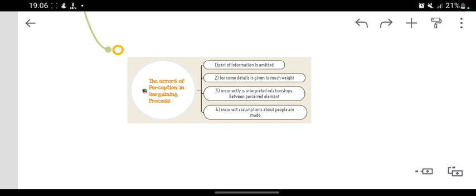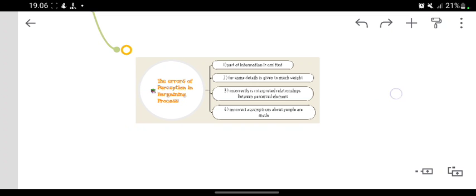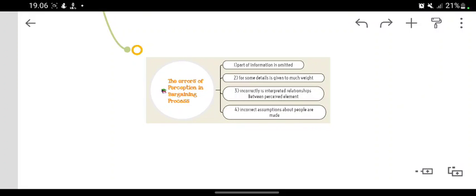To avoid the errors of perception in the bargaining process, you must be flexible and closely monitor and track the details. You need to know how to postpone decisions, and you must spend time to gather additional information that will help to create a more objective opinion, and not give in to the impression of the first and last effects. The last one is trying to empathize with each other. That's about the errors of perception in bargaining process.